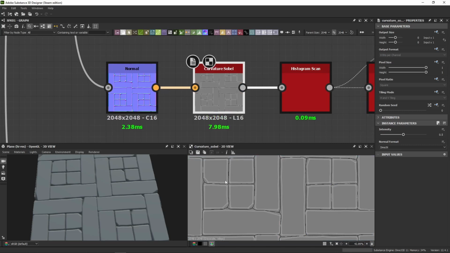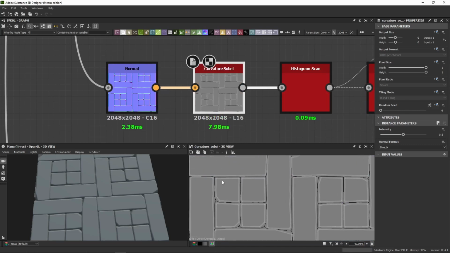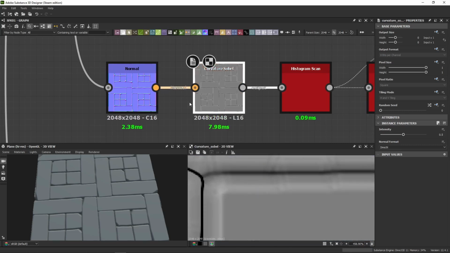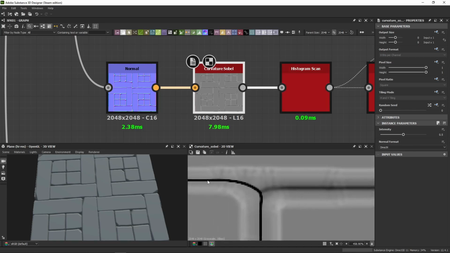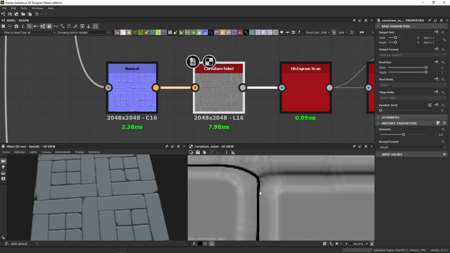And then I'm going to use the curvature Sobel node because this node amplifies the crevices, or I guess it highlights the convexity versus the concavity. So this is pointing outward, this is pointing inward. So what's pointing out is going to be white, and what's pointing in is going to be, or concave.